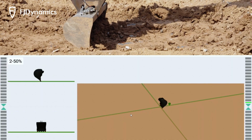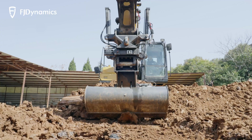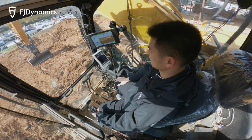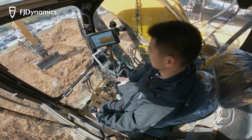The assisted mode enables operators of all skill levels to perform complex construction operations. Operate by only maneuvering the stick while the system automatically controls the boom, bucket, and other quick couplers as required.